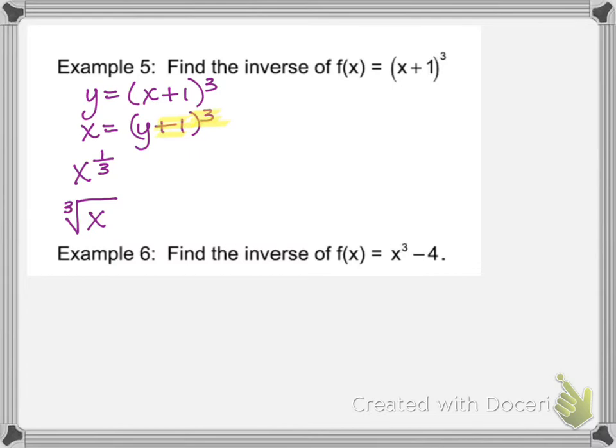Okay, the opposite to an exponent is a root. So if it's to the 4th power, like x to the 4th power, the opposite to that is the 4th root of x, or x to the 1/4, whichever one. These two are the same. I hope that makes sense to you, okay?